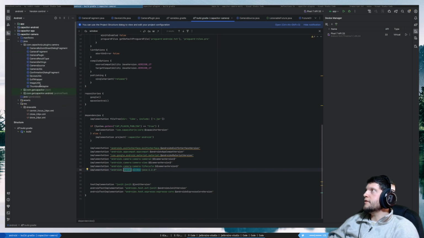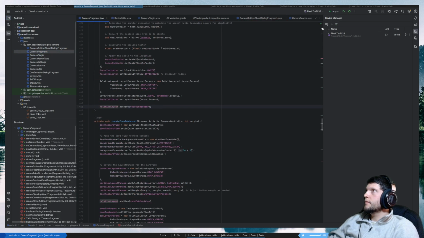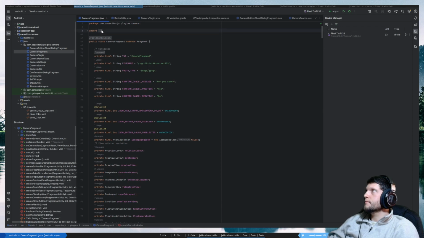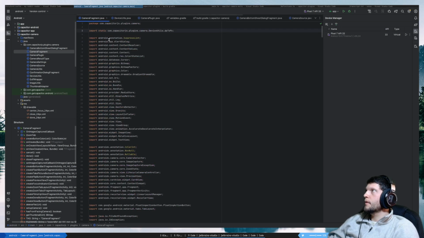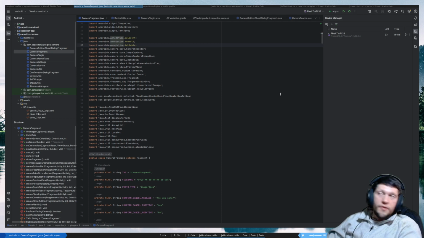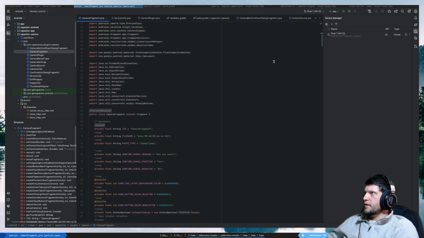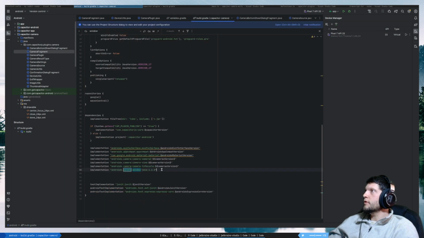I think I was using it in one of these. Check my imports. AndroidX window. You know what? I'm going to get rid of that and see if I actually still need it, because I don't think I'm using it anymore. So let's do this.